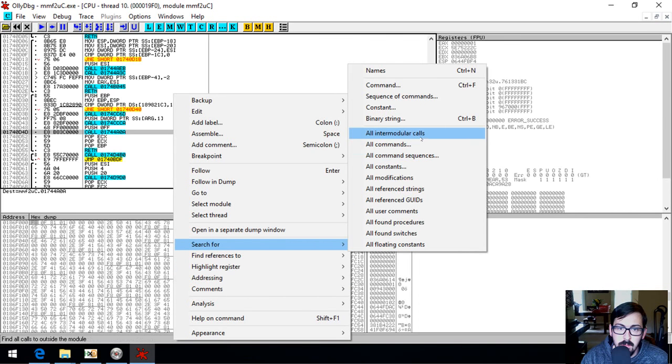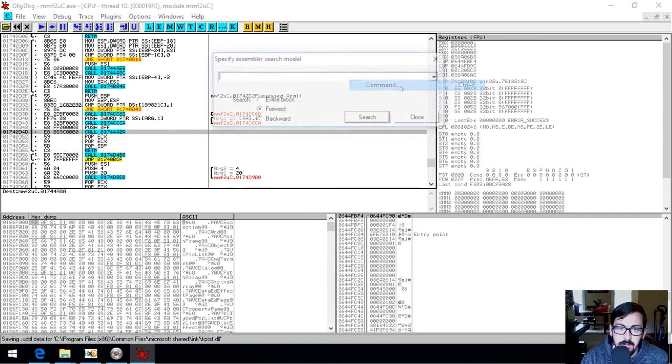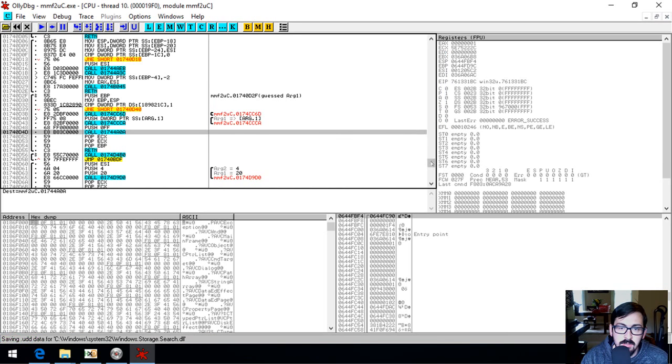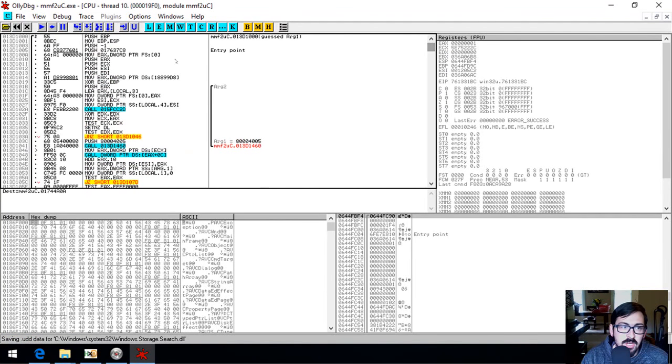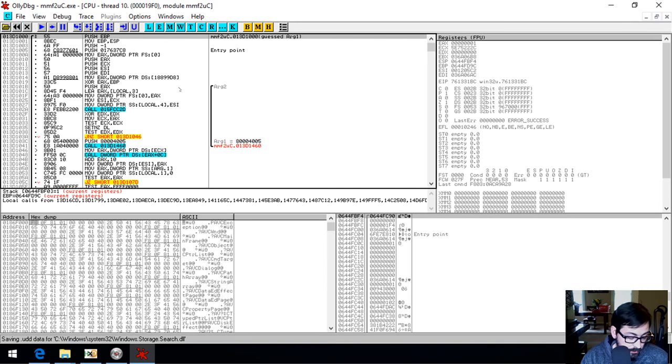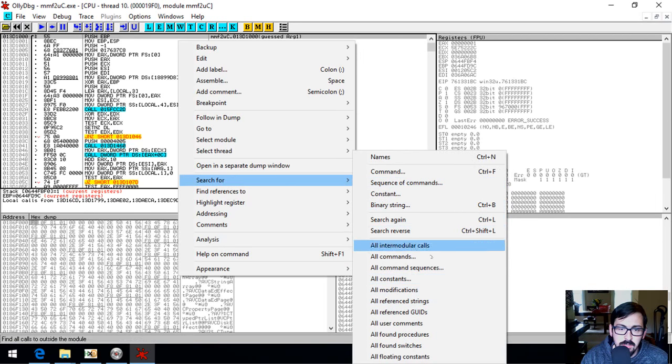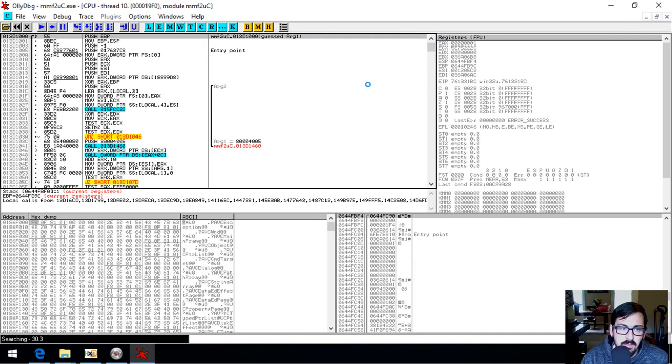Search for command tire block. Oh, you son of a bitch! Don't you dare! Search for all commands. Nothing found. I wish I had the bytes now.